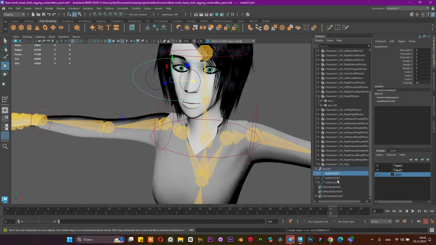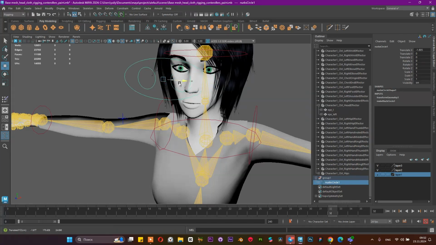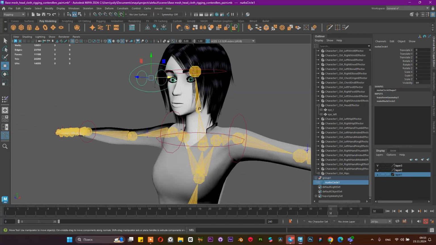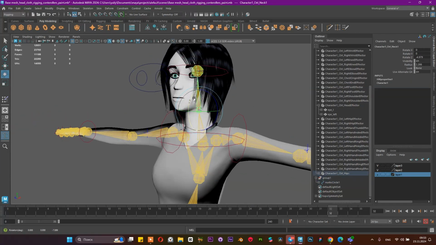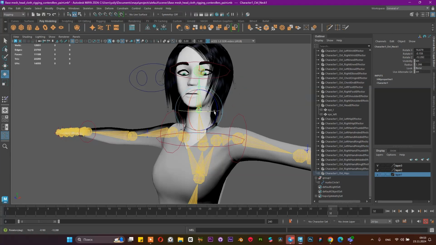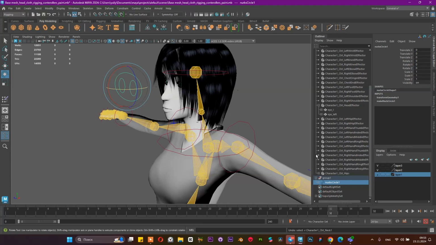And also we should make some parent here. When you move this group, your eyes will move together. This is the purpose of eye rigging. For example, you can move it, but we also should apply controllers here, I think, because our eyes will not move with these controllers.